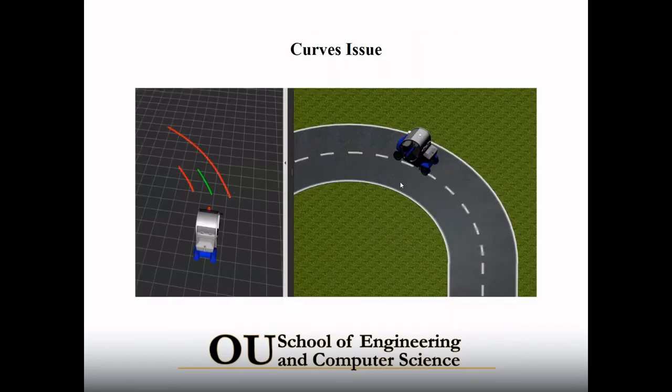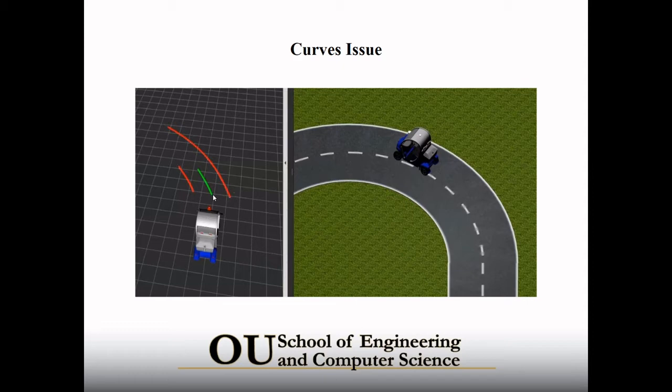So when we first started testing our car, it was running perfectly when the lane was straight, but we started seeing a problem once we entered the curve. As you can see, the left rear tire is stepping on the middle of the lane, which violates the rule of staying in the middle of the lane. This problem was caused because the first point that we are trying to follow is relatively far from the vehicle itself, because the center point of the car is, as I said, in the center of the rear axle, and the first point is 5 meters ahead of the vehicle.